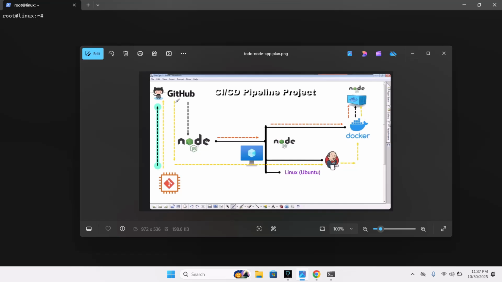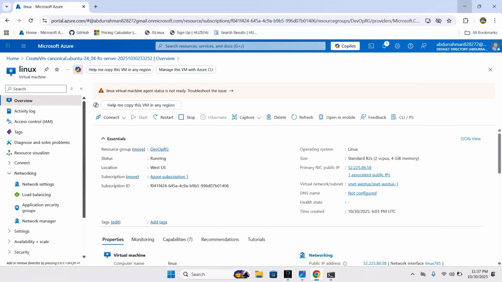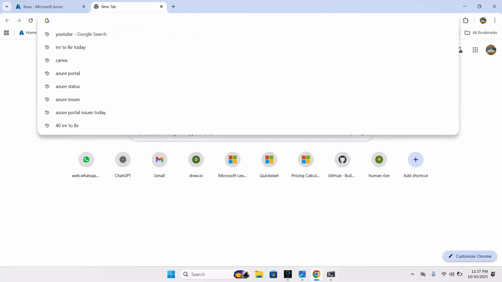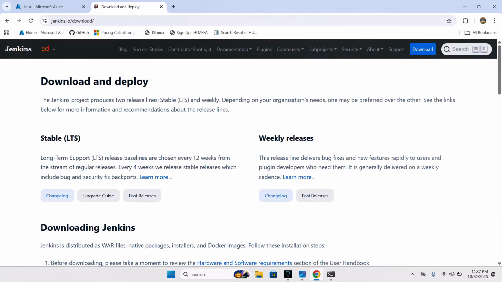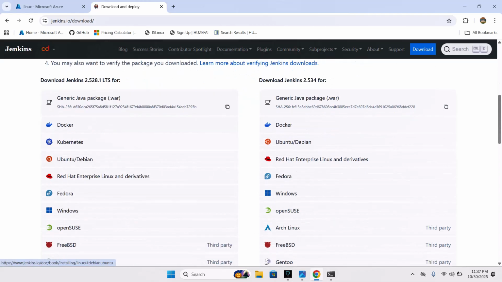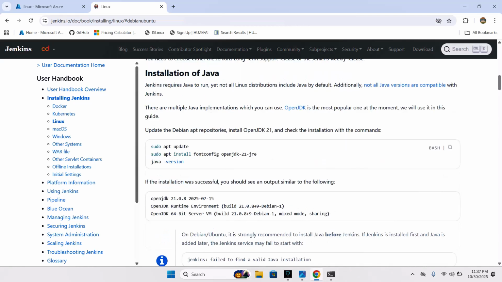For that we need to download Jenkins. Before that, we need to install Java. So for that we need to go to the Jenkins download page. You can see here, before installing Jenkins, we need to install Java.